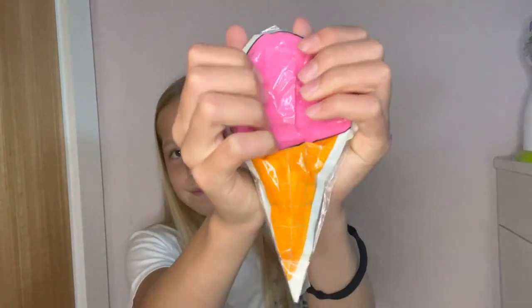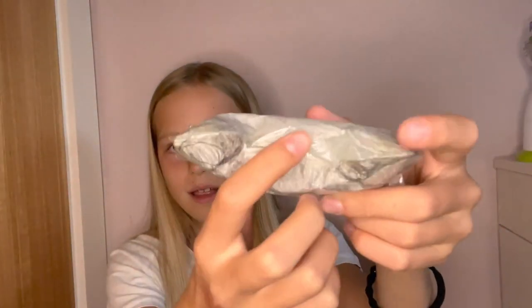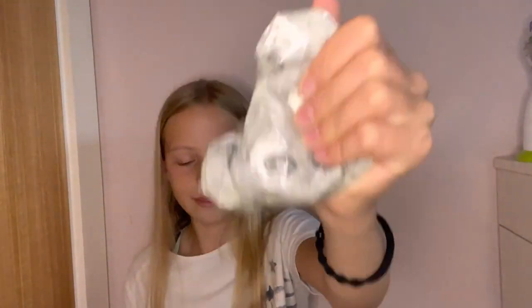Next, let's do these paper squishies. I've done a tutorial on these on my TikTok, and I don't know about YouTube, I think it's on there. And then I made this koala. It's come apart quite a lot, which is quite sad, but I can fix that. But yeah, they're really squishy.